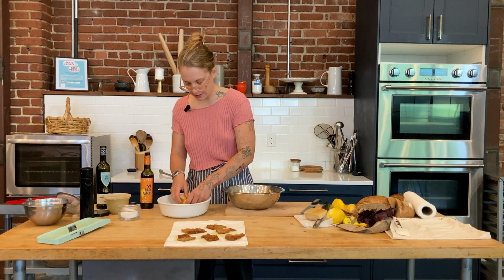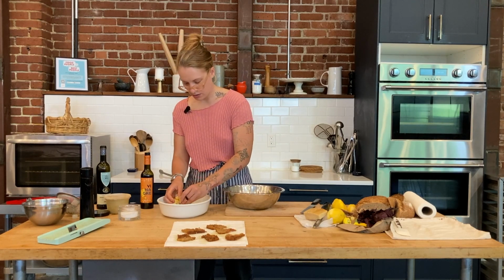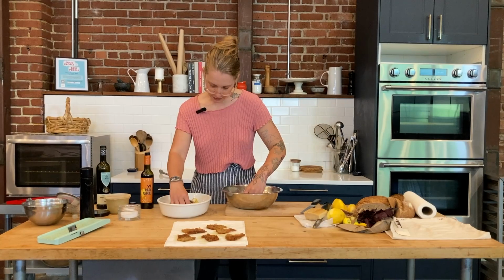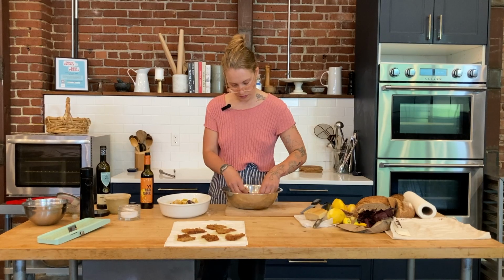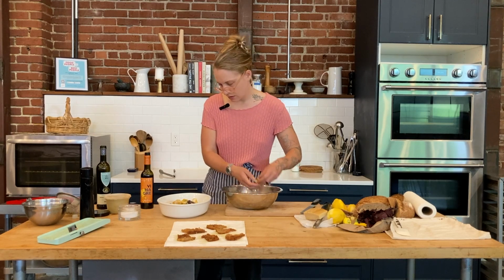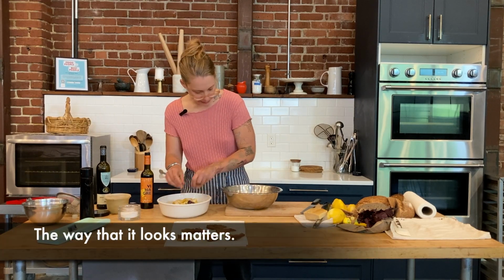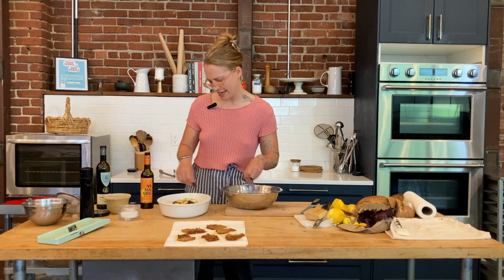Once you've got the bottom layer established, you can kind of come in with some larger clumps from the bowl and start to create a little bit of structure on the plate. The squash, because it's thin enough, folds really beautifully over itself, so it's nice to create some of those ridges and peaks when you're building the salad on the plate. Again, the way that it looks matters, and it will make people want to eat it.